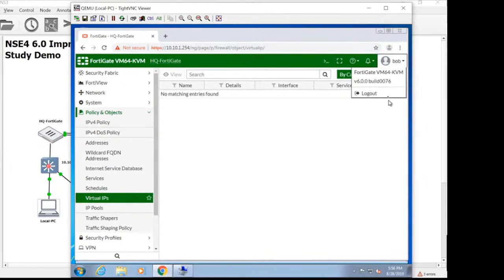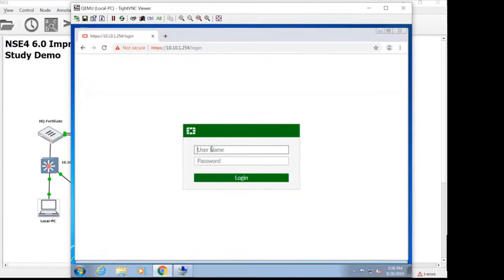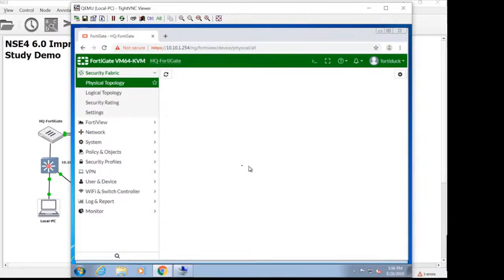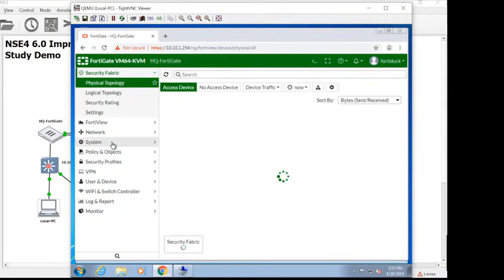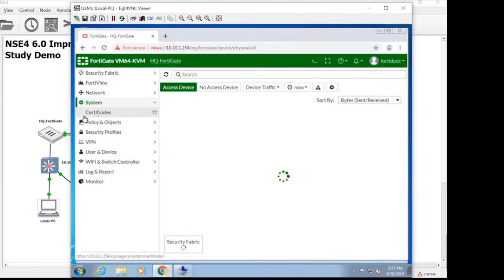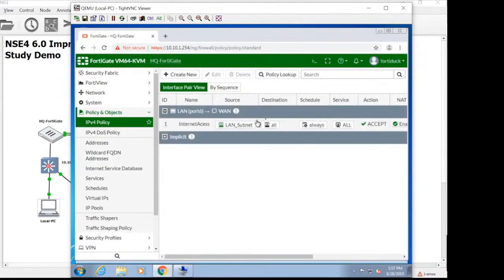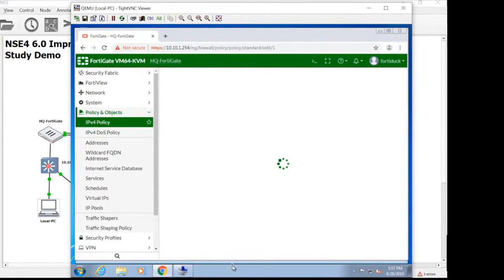But if FortiDuck goes ahead and logs in using his own FortiDuck credentials, and he's all mad at me, like, quack, I want to be a super admin, and he tries to change his own super admin accounts. Yeah, nothing, right? But he can actually do his FortiGating. So he can come in here to the firewall policies, he can double click, he can drill down, he can commit changes, because he's a level 2. Pretty nice, right?